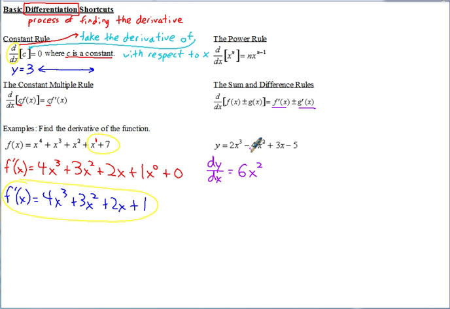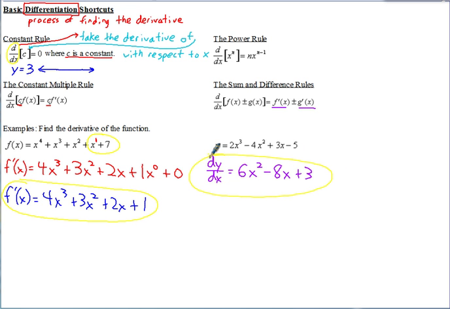Same thing here. Again, since they're added and subtracted, the sum and difference rule tells us we can take the derivative of each one separately. So you bring down the 2 times -4, it's -8. Now it's x to the first. Derivative of 3x, bring down the 1 times 3 would just be 3. And that's x to the 0, so you don't need that. As you saw over here, x to the 0 is just 1, and the derivative of -5 is just 0, so you don't need that either.